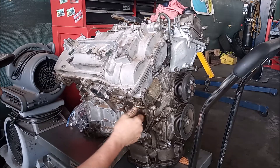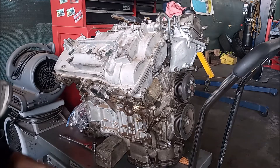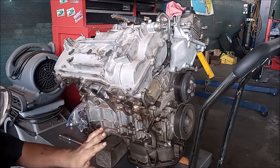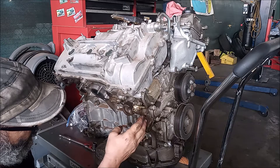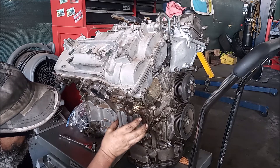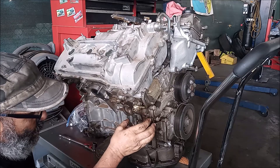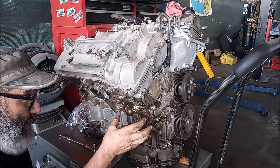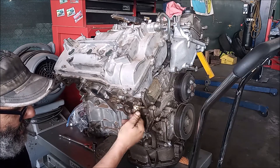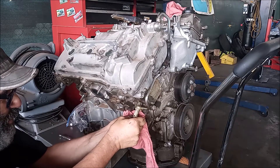This one is already loose — normally it might take a little bit more effort to remove this banjo bolt. Note that on cars with electric power steering, you have direct access to this banjo bolt. But with cars that have hydraulic power steering, the power steering pump sits right in front of the banjo bolt, and you have to move it out of the way slightly to turn and remove the bolt. On some cars — like a Camry, ES350, or Avalon — moving the power steering pump can be stubborn, so be prepared to deal with that if necessary. The banjo bolt comes right out, so be prepared to catch some oil when this happens.